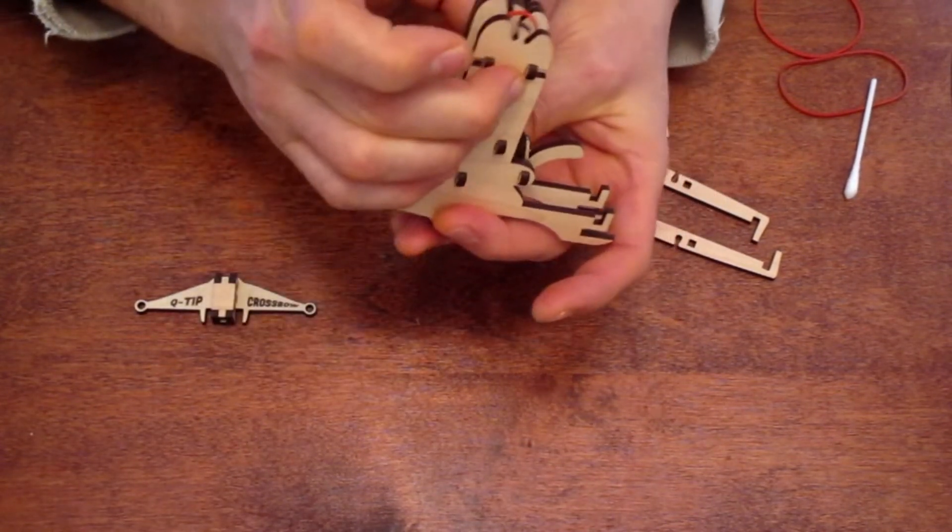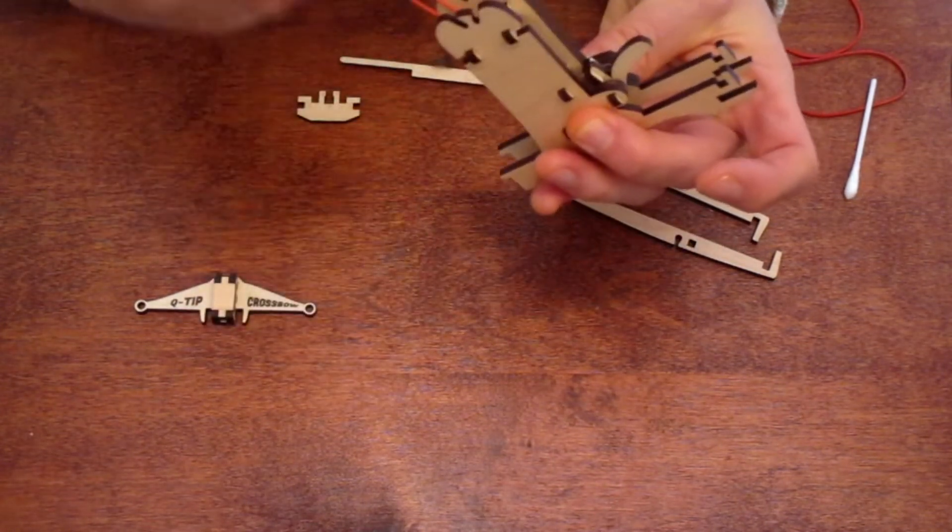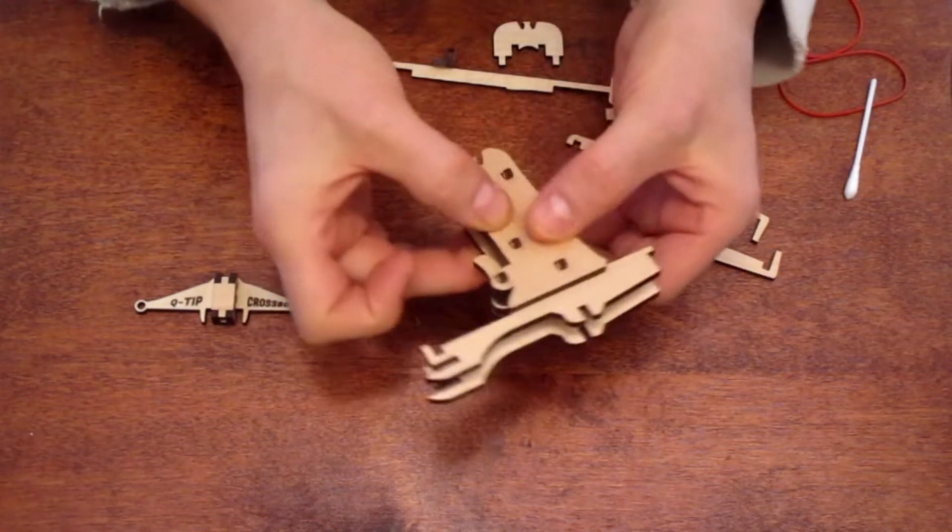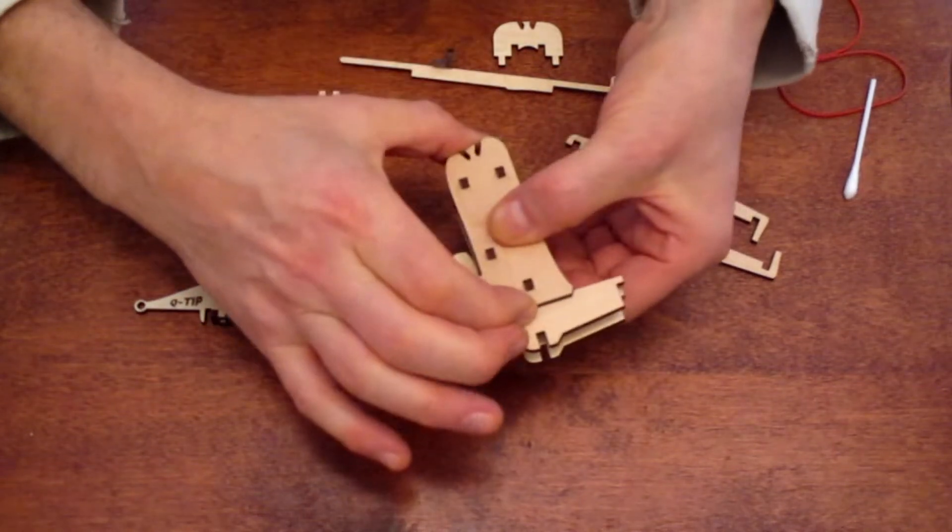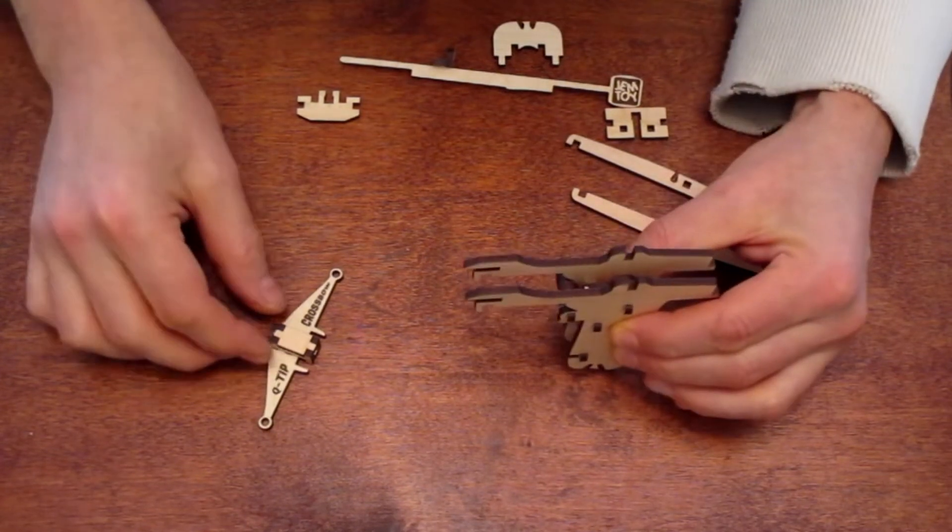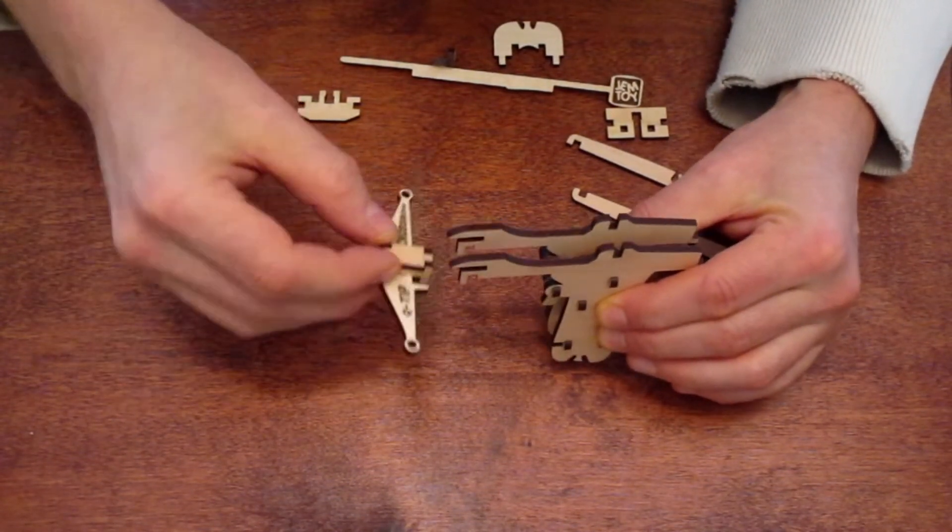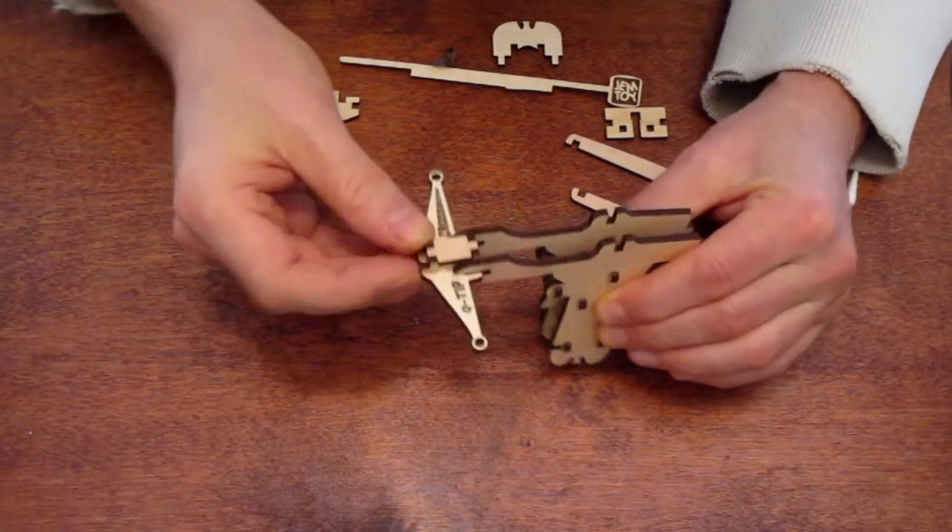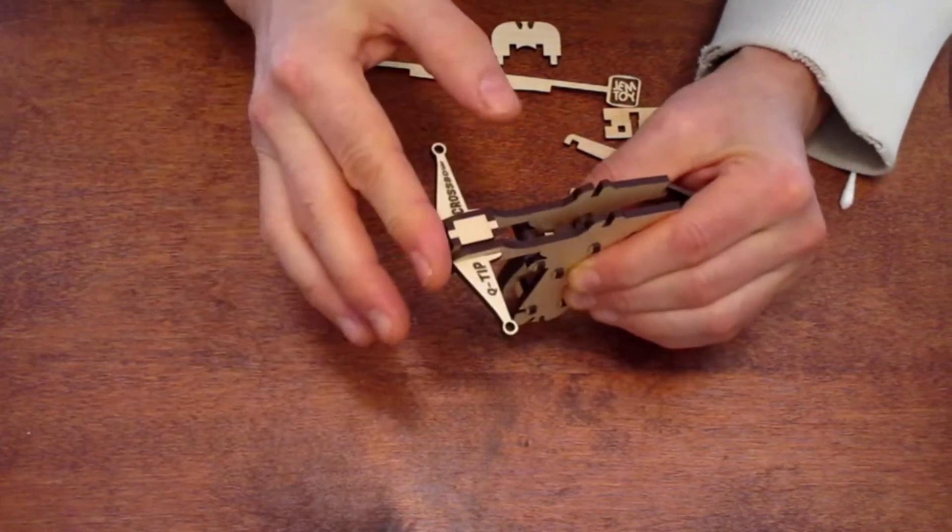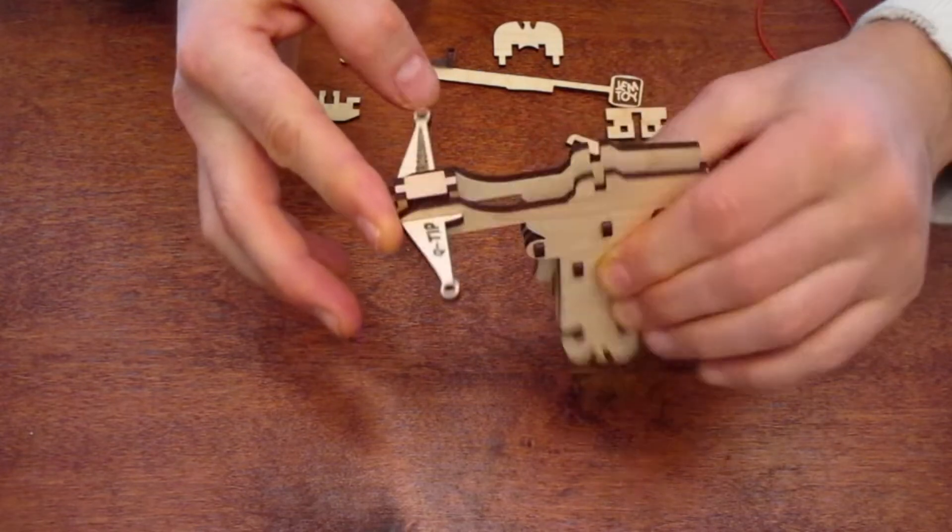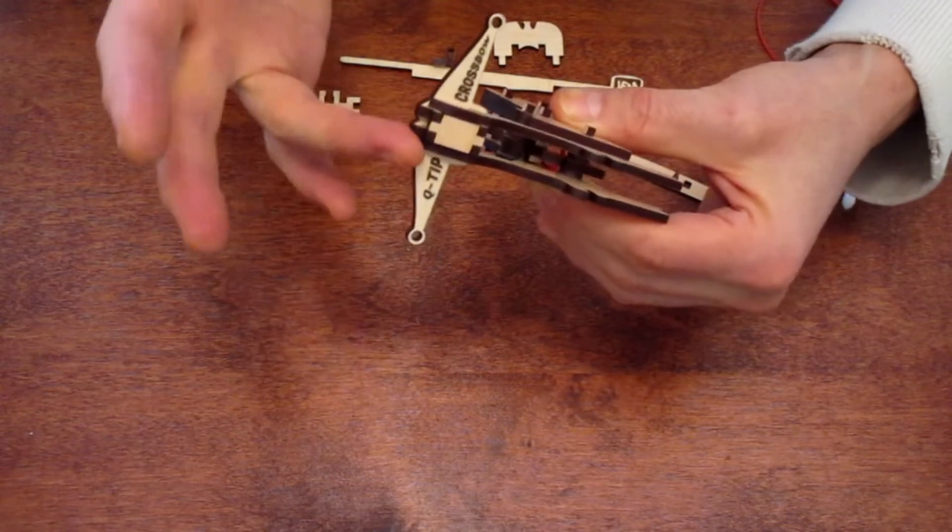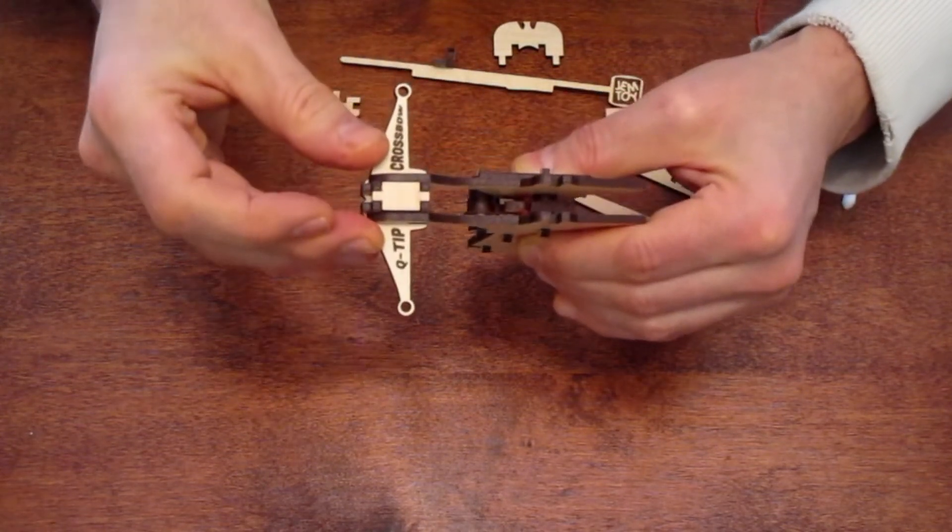Okay. So. Now. You've got your gun. You've got to kind of hold it. Hold it together. Let's attach the q-tip crossbow section. Now this little box. Fits right into the middle. And it pushes all the way up. Like this. These points come all the way up. So you can see how that is sandwiched right in there. All the way up to the front. You can even feel the points of those little sled thing. So that's in.